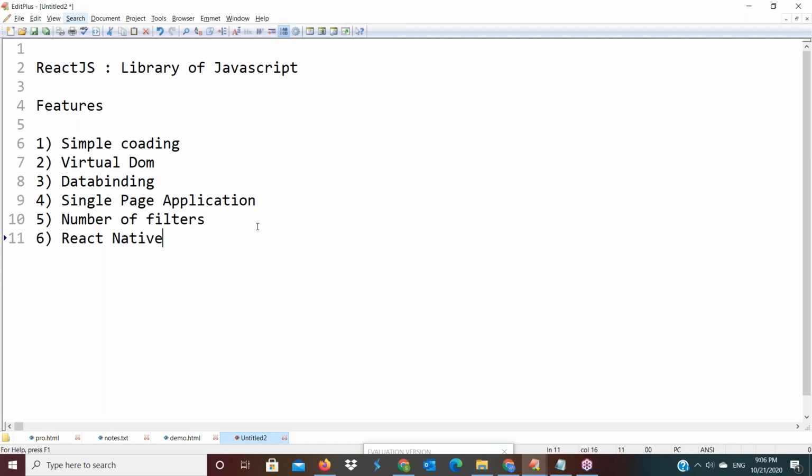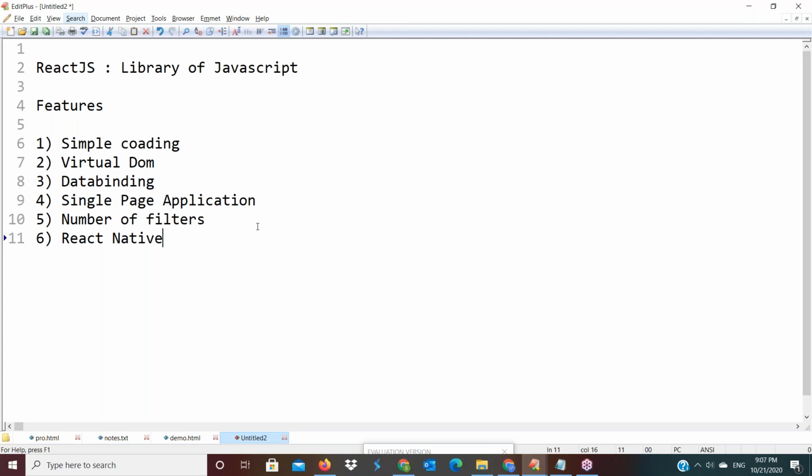So React Native is a framework, and React JS is a library. What is the benefit of this framework? Why are we using it? To work with mobile applications. It is mobile technology; we can develop hybrid mobile applications by using React Native.